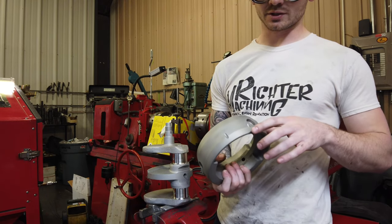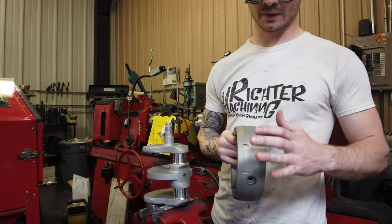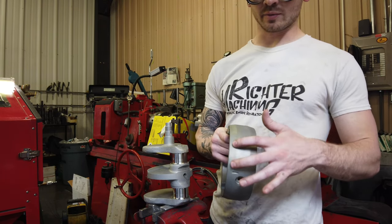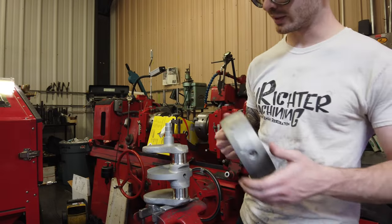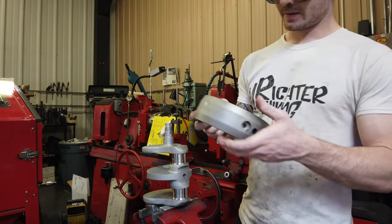Another thing to pay attention to with these full width flywheels is these two timing marks. You can see how they're off to one side. Timing marks go on the timing side. That's the easiest way to remember if you didn't mark the flywheel before it came off, which is always a really good idea. So: timing marks, timing side.